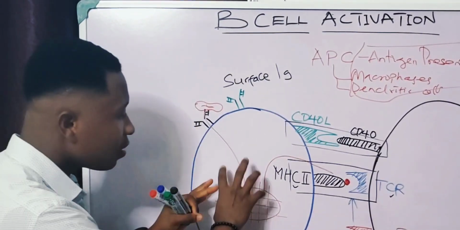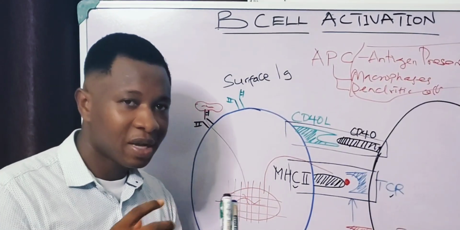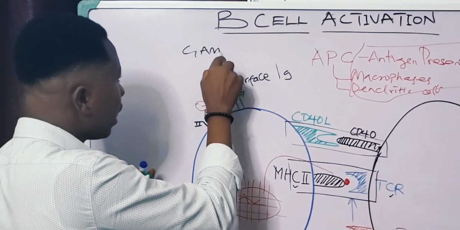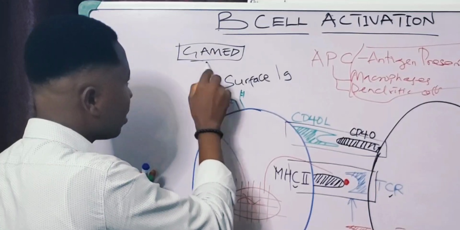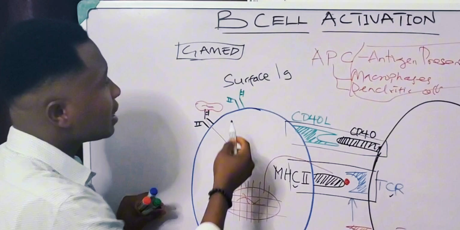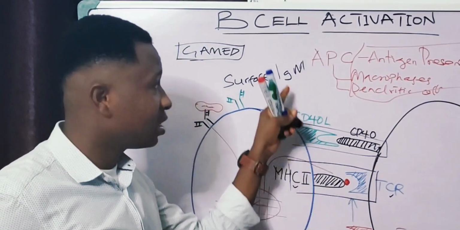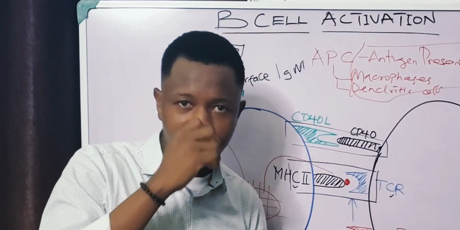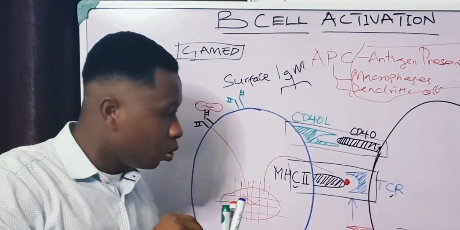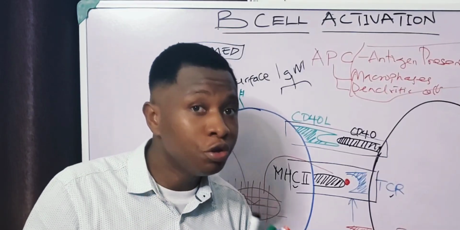So when the different arrangements happen in the cell to produce the different classes of antibody, because we know we have different kinds of antibody, G, A, M, E, D. So these are the different kinds of antibody: antibody G, antibody A, antibody M, antibody E, antibody D. If we are looking at antibody M, there are different subpopulations of antibody M. It is not just one type of antibody M we have. So inside the cell, we will have the different subpopulations of antibody M being produced.